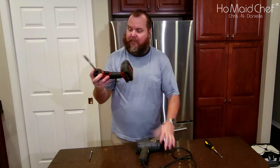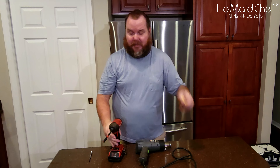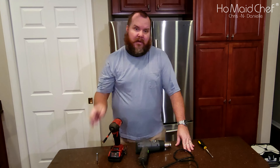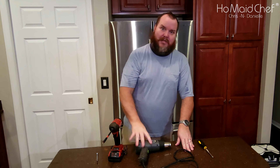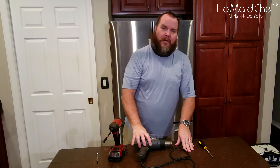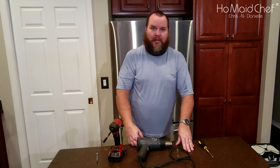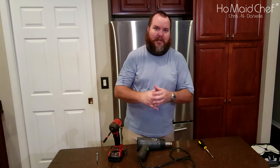To get at the refrigeration coils on the refrigerator part of this fridge-freezer combo, you can use a Phillips head screwdriver and a small screwdriver. To get rid of the ice use a heat gun, a hair dryer, or just let it sit out and defrost for a while. We're going to try to speed this up because food around here needs to be cooled.